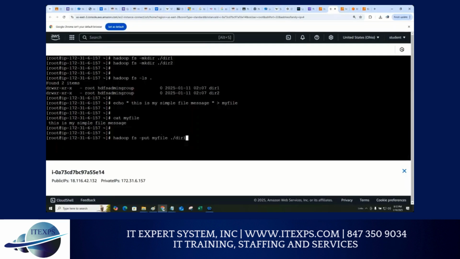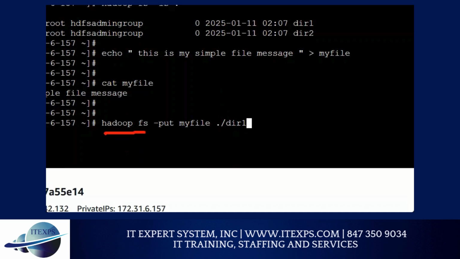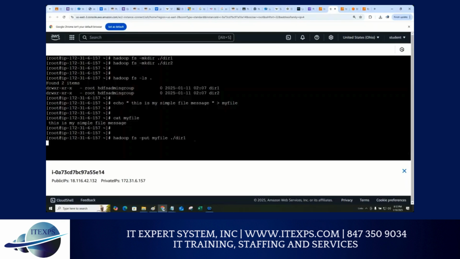So how do I read this thing? You're saying Hadoop fs, which is called an HDFS command. Put this local file into the HDFS directory. So I'm pushing this file. The file will be here, and the file will also be copied. So after this command, my file will also be copied into directory 1. Now you press enter, and the file is copied. Now, if you want to copy the same file into directory 2, the same command, Hadoop fs -put my file dot directory 2. So you now push that same file into 2 directories.